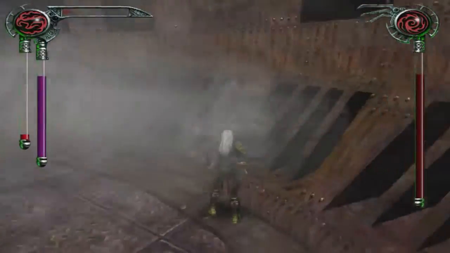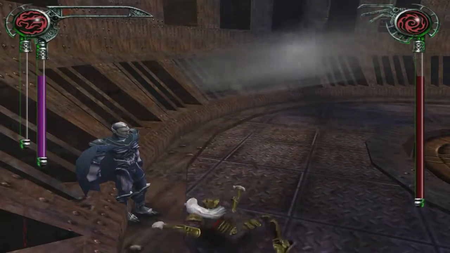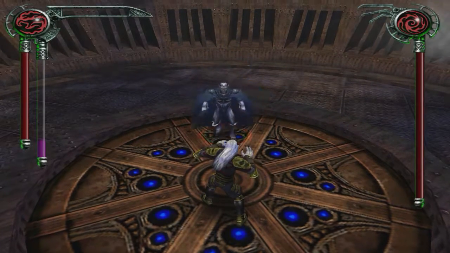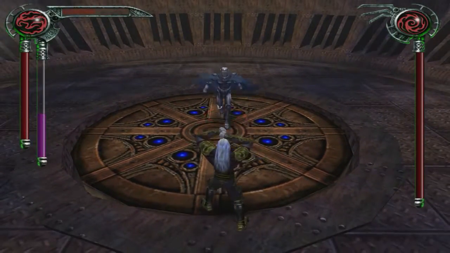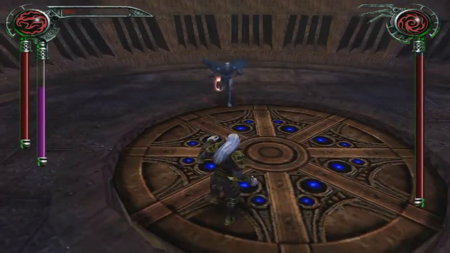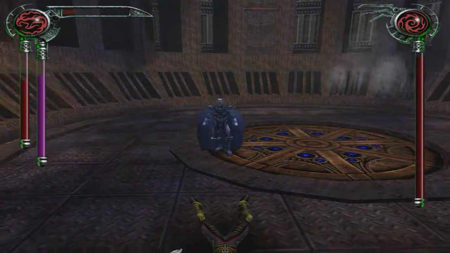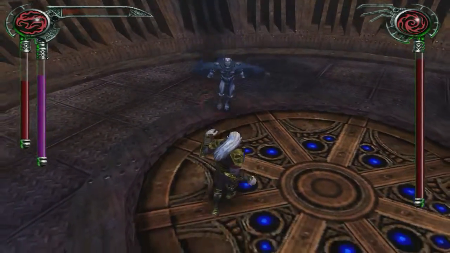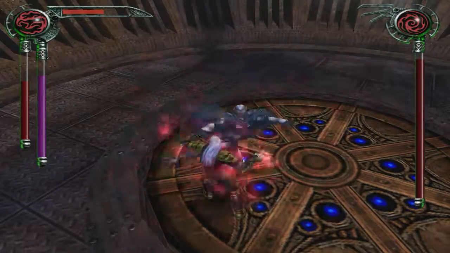Let's just rush this to make it quicker. We also take damage from this. I can't lose that much health. Come on, Sebastian. I thought I dodged that. You can also do regular attacks. Doesn't need to be the Fury attack.